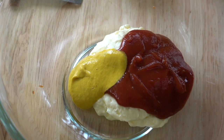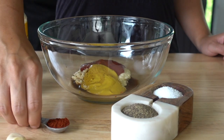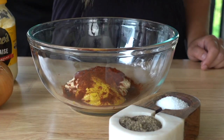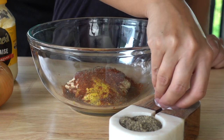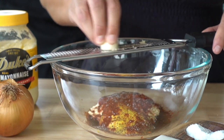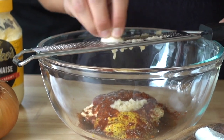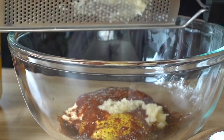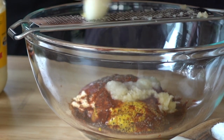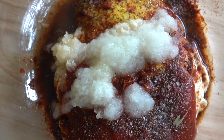We'll add in some ketchup, mustard, and Worcestershire sauce, then some paprika. Season it up with some black pepper and salt. I love fresh garlic cloves — we're going to grate in some garlic and also grate in some white onion. The onion and garlic are so finely grated that they kind of just disappear and melt into the sauce, so the kids have no idea it's filled with garlic and onions. They still don't know, and they can't get enough of this sauce — not only on their burgers but on their fries and vegetables too. You can put this on so many different things.